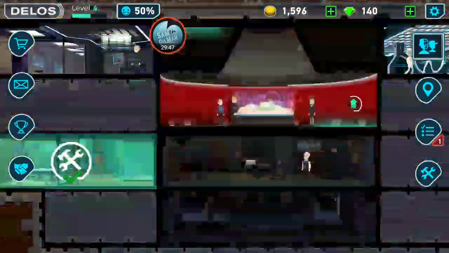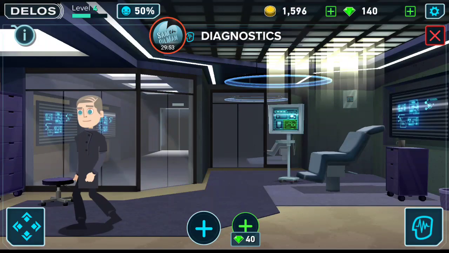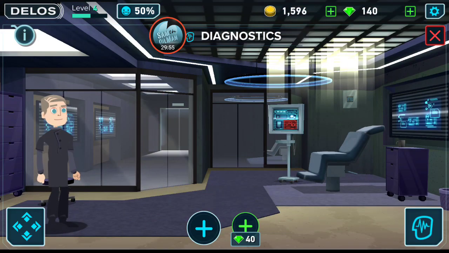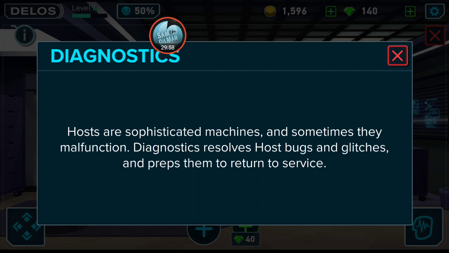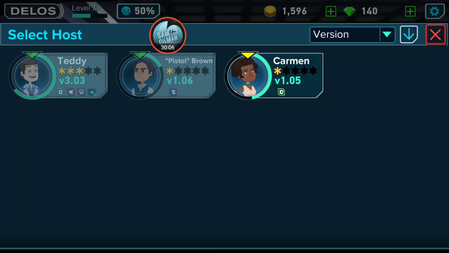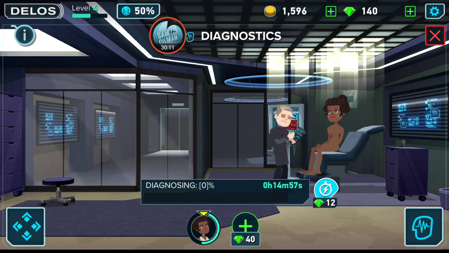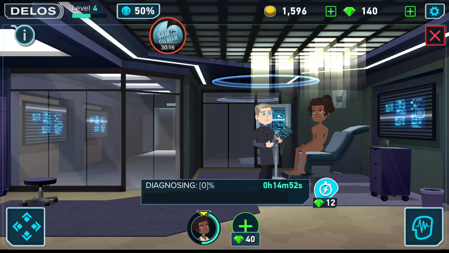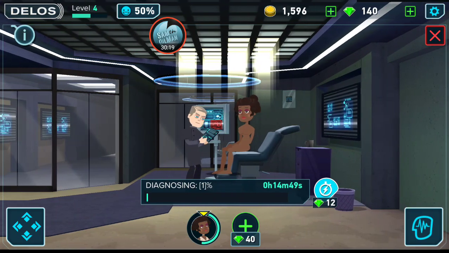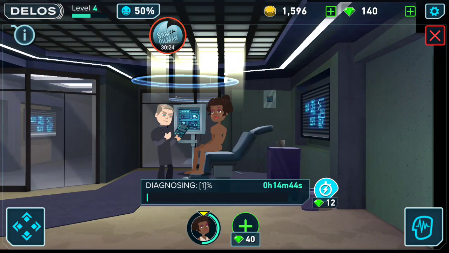I'm actually going to go into the diagnostics here. Let's go in here and see what happens. Can I add a character? Diagnostic hosts are sophisticated machines and sometimes they malfunction. Yes. Oh, the blue add button. There we go. We can send Carmen. This looks like possibly their health. And she was getting pretty low. And I think the bank robber dude needs to go in there too. Oh, she's naked. That's interesting. I must say, I admit, I was not entirely expecting that of a mobile game.